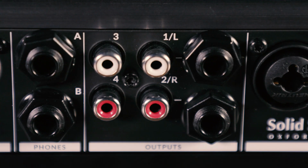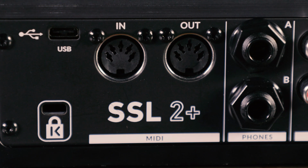When we move to the SSL2 Plus, we have two additional outputs, 3 and 4, and these are on RCA jacks, so they're very easy to connect to DJ mixers. If you're doing podcasts, working with consumer audio gear, whatever you may be connecting, it's easy to connect those RCAs in an unbalanced signal path. The back panel of the SSL2 Plus also includes MIDI in and out for interfacing with external MIDI hardware.